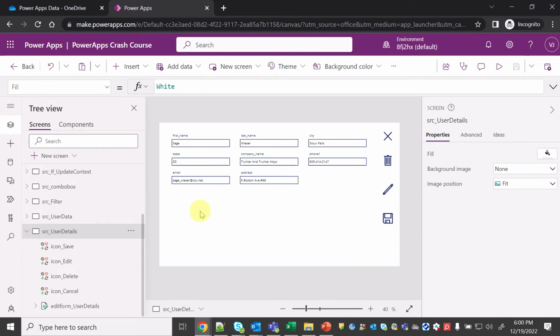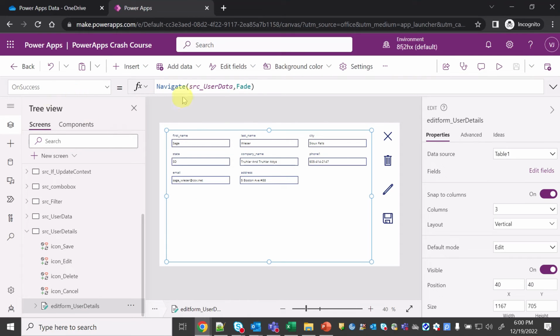But the best place to navigate the user is the on success event of the form, not of the icon. The on success event of the edit form. In the on success event, you should navigate the user to the original screen or to the home screen.